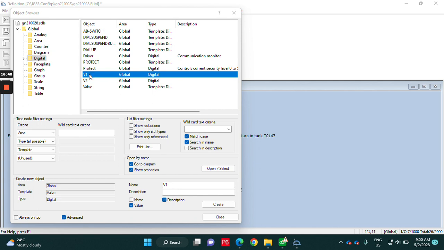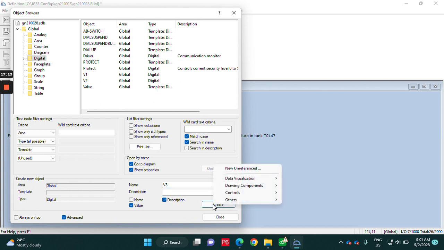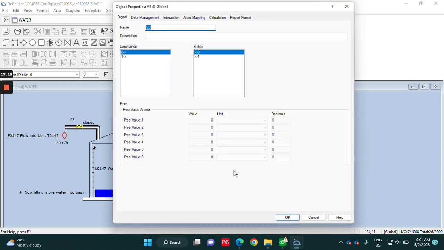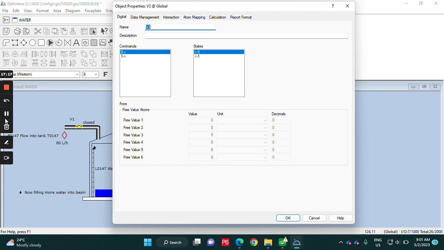Okay, now we put the V1. Here I already did the setting up for the V1. Now just rename it. We create a new one because we cannot have the same name. We want to create a V1 and V2, but here for example I will just put another name to V1. So I put a V3 and then we can create a new reference.